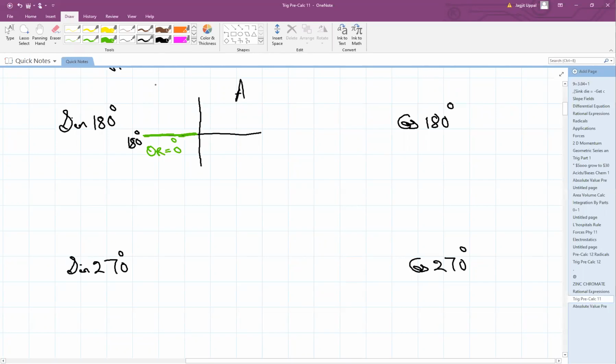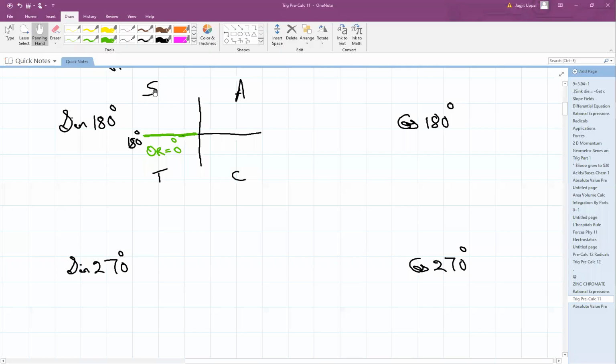And then you write ADD. What this means is sine and cos are positive. Over here, only sine is positive. Everything else is negative. Over here, cos and tan are negative. Over here, everything else is negative. Over here, only cos is positive. Everything else is negative. So, what was my reference angle?